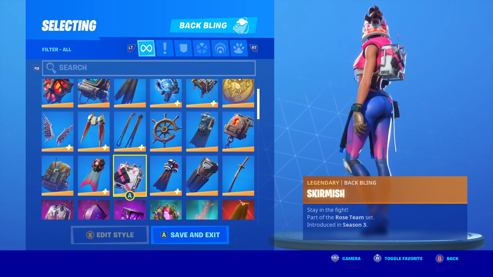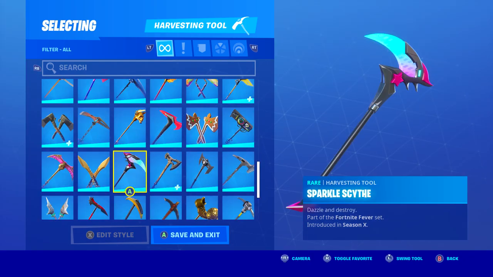Finally guys, we have arrived at the last skin combo. For the back bling, I chose the Skirmish. This was a part of the Rose Team set introduced in Season 3. For the harvesting tool, I chose the Sparkle Scythe. This was introduced in Season X.